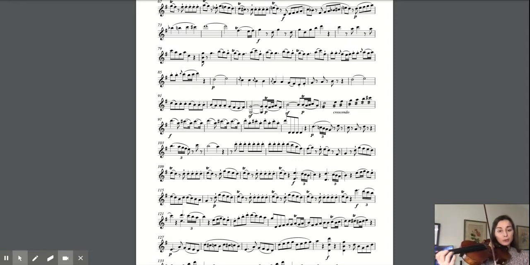Then you could do open E if you want. Or you can go to third position and play that E with two. And then stay in third. Again, you would want to trill to the F sharp. Here, you're jumping to fourth position for that E. It's the same as your harmonic. I mean, you could do a harmonic, but I wouldn't recommend it because it's not as stable to get back to that D.